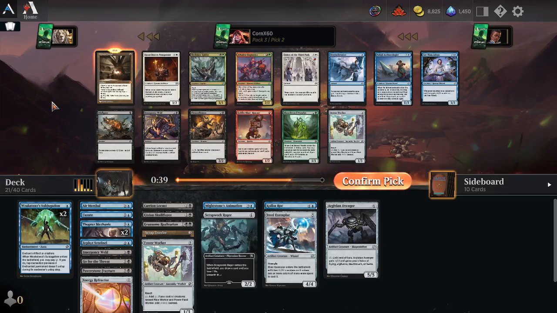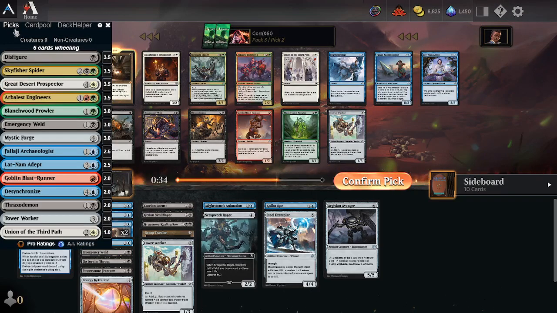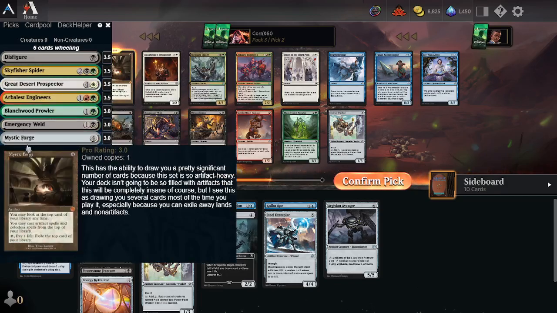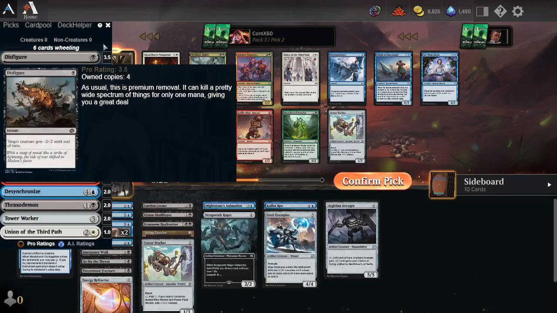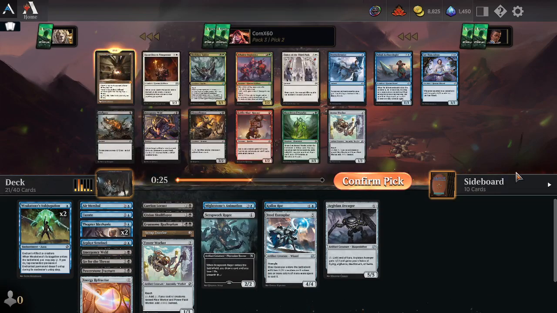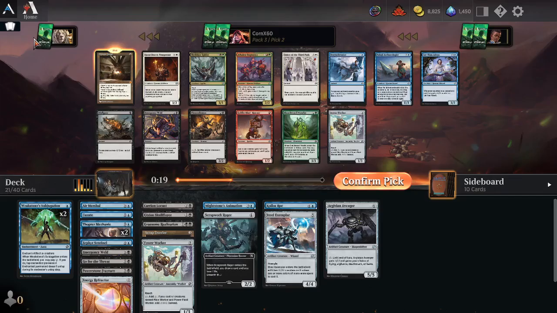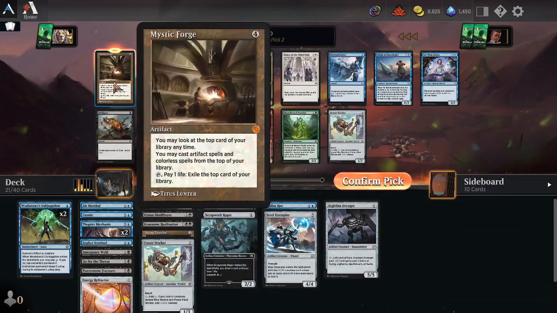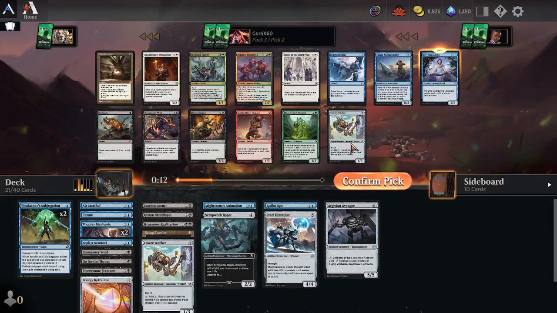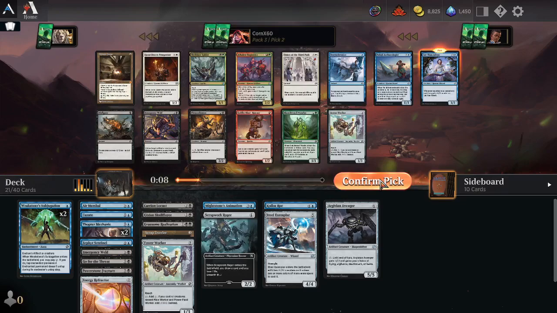I don't know how good Mystic Forge is right now. I actually don't know. They give it a 3.0. Very artifact heavy. I don't know. To me, it's between Mystic Forge and Platinum Adept. How many artifacts do I have? 6? 2, 3, 4, 5, 6. And one of them I might cut. And maybe Mystic Forge actually isn't worth it.